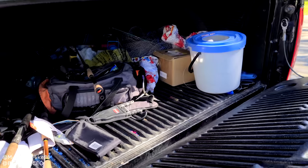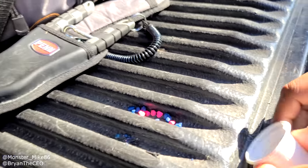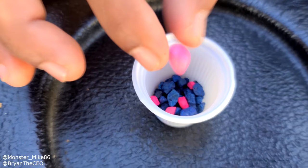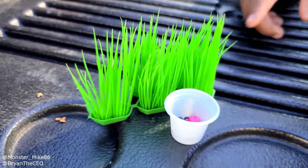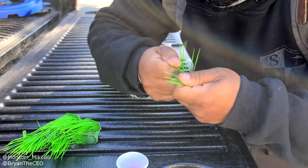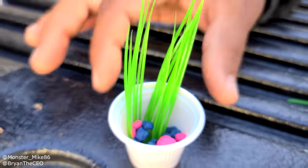We got to find some aquarium rocks — I know there's some leftover aquarium rocks from the last video, which already has 200,000 views. We need some color — oh, this aisle, perfect! What's a fish pond without natural plants? We need just the right amount — not too much. Oh my gosh, this Cuban coffee cup is starting to look like an awesome fish pond already! We added the plant, we added the aquarium rocks — guys, this is world's first, you've never seen a Cuban coffee cup like this before.